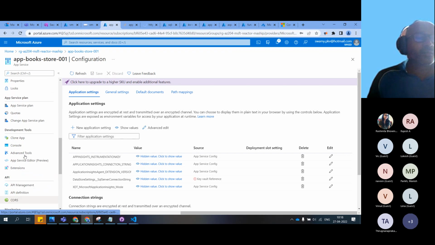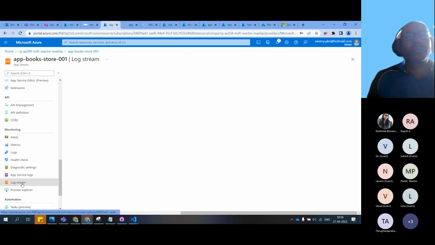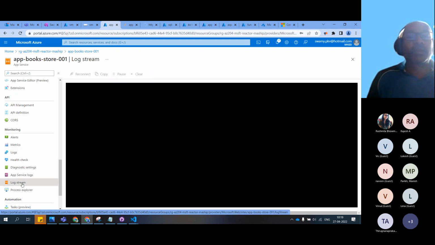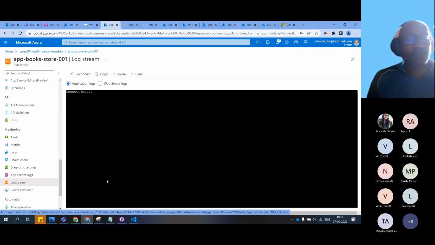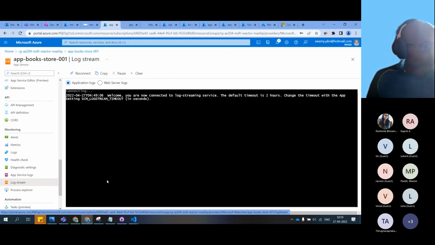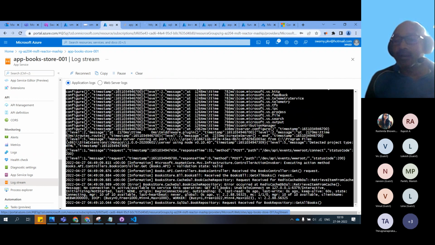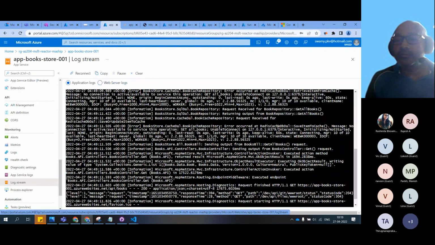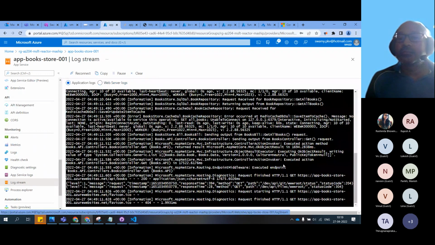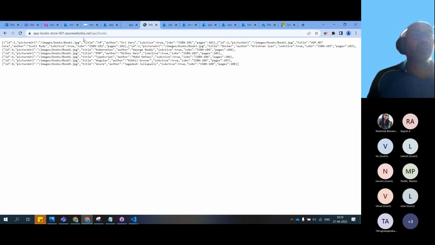Let's see the logs. Let's see the log stream. It will tell if it is unable to access the key vault. If it's unable to access that, it should tell us that. Oh, it's working.